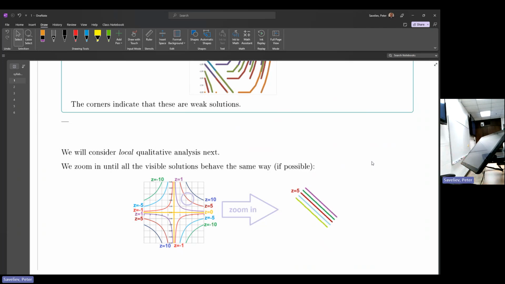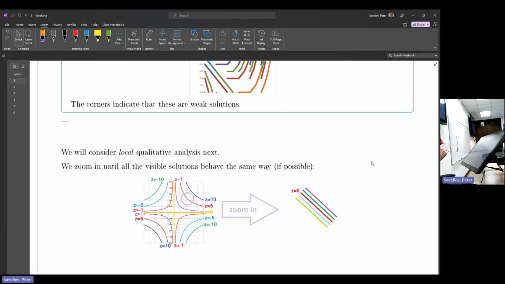Remember we did the analysis of curves apart from the differential equation. The solution set might look like this, and then what if we zoom in on it? What happens? They look straight. Not only does each solution look straight, together they look straight, so they flow. That's a flow, and they are virtually identical to each other.